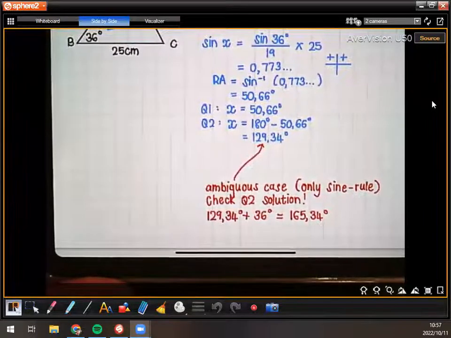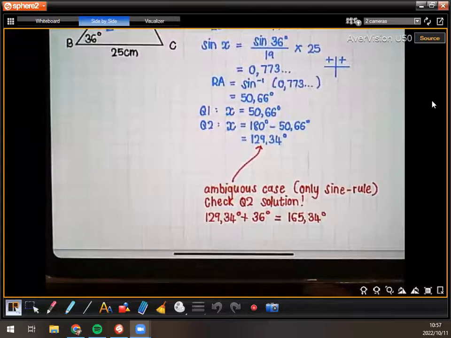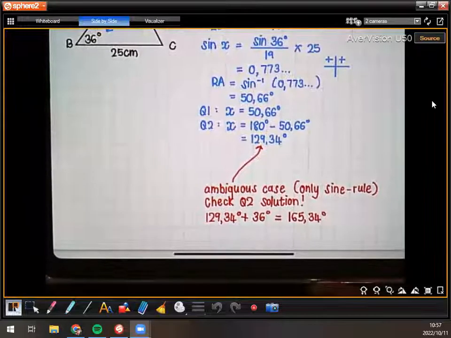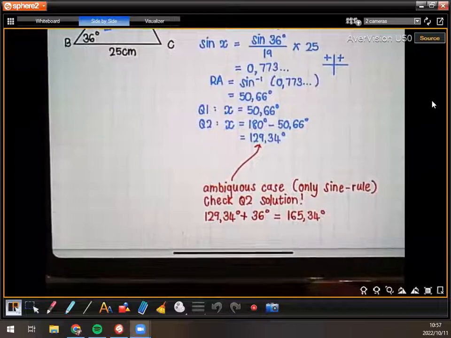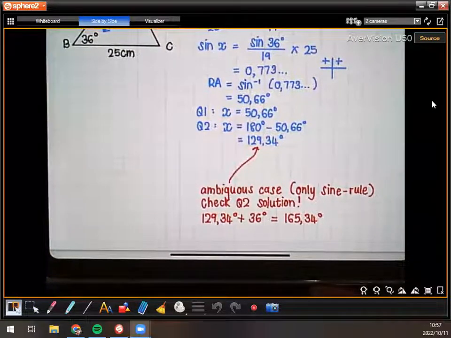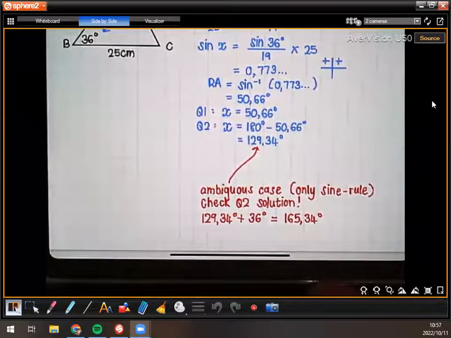Now guys, what do the three angles in the triangle have to add up to? 180. So what would happen, right, if I add the two angles together? So my quadrant 2 solution and the angle that I have. If I got an answer that was bigger than 180. Right, I'm going to say that again. If I do this addition, I have my quadrant 2 solution, and that quadrant 2 solution is always going to be between 90 and 180. We find that because in the second quadrant, that is what you have, right? An angle between 90 and 180.